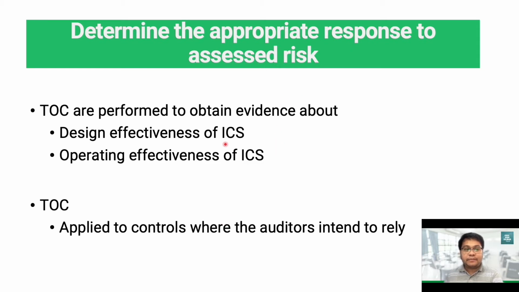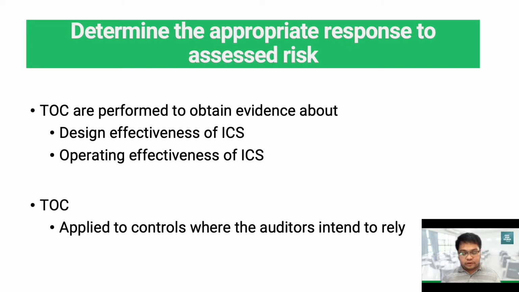Because remember, in the first part of our procedure, we understand the internal control of the system to determine whether they are designed effectively. But that is not enough to be a basis of the reduced substantive test or procedures. We still have to test the operating effectiveness of the control. So that's what TOCs are for: not only to test the design effectiveness, but also to test their operating effectiveness. So we perform test of control.